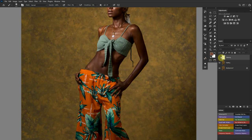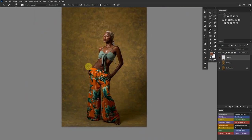Yeah, I think 50% is fine, so we can work from here. If you want to introduce lights over here, you can, but I don't feel like I need to because of how I shot this particular image. Right, so from here, I'm just going to merge this, hold Command Select and hold Command E or Control E.